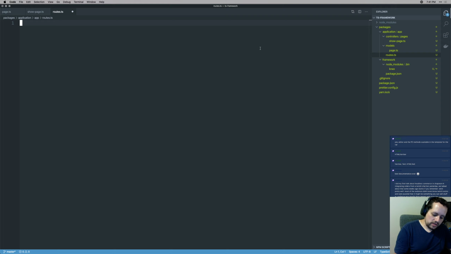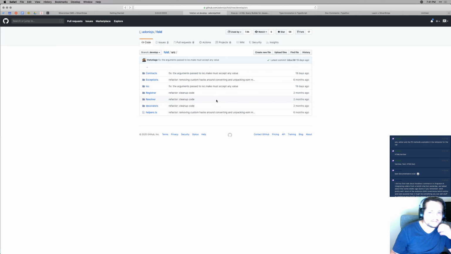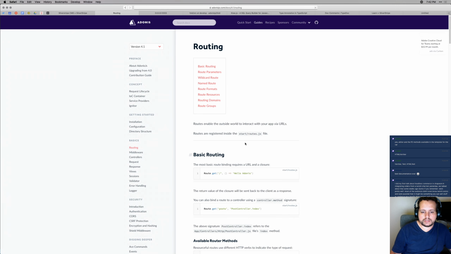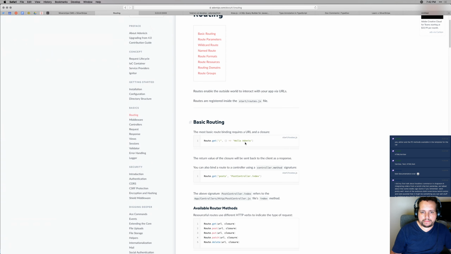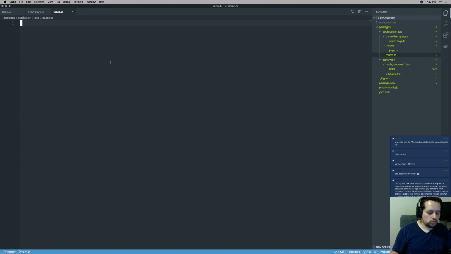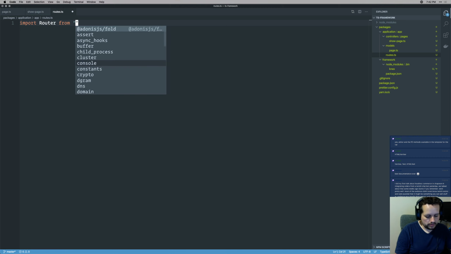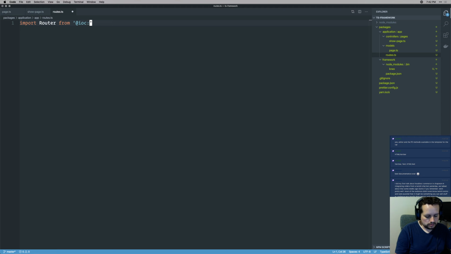But how those routes are defined is the thing I want to look at, because if I look at Adonis and the routing there, the router is resolved. It's like import router from, I guess in this case it'll be from IOC Adonis.